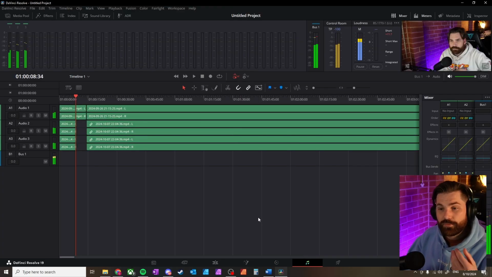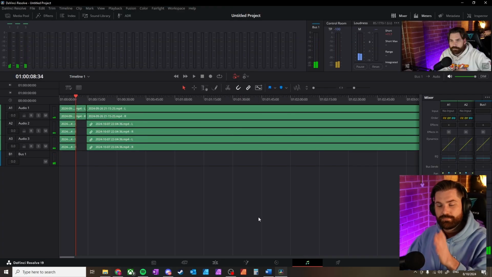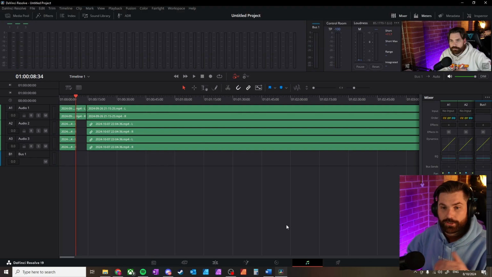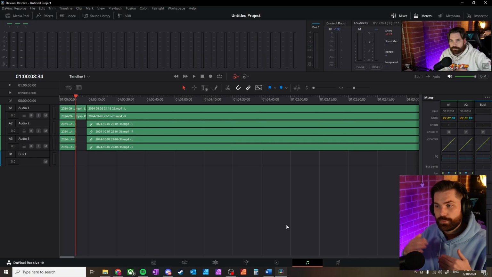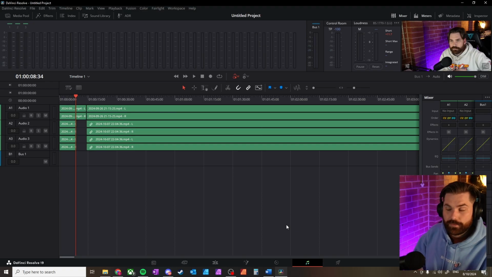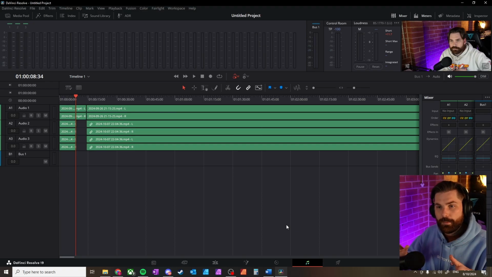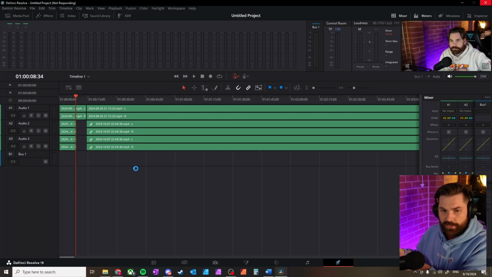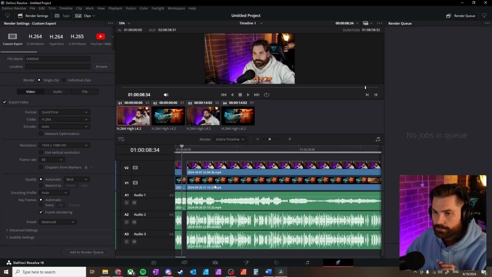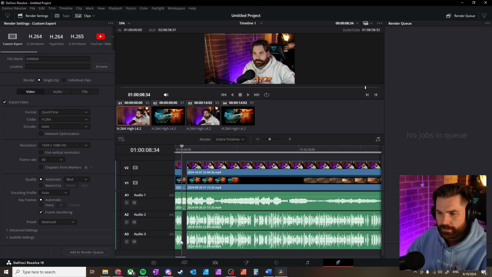And then Fairlight. Usually Fairlight will be pretty much the last thing I touch, and that's where you start correcting your audio, making sure things aren't too loud. You can ADR if you want to, and add in effects, all that kind of stuff. Then lastly, you go on to export or deliver, and this is where you convert your video into a video. You export it into MP4 or whatever format you want, and that's where the magic happens.